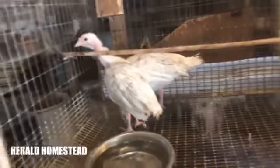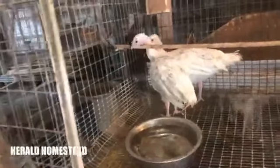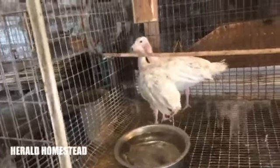But we're hoping that these are hens so that they can actually breed with our Royal Palm tom turkey. So moving on. We had actually gotten out of a lot of rabbit breeding, but then decided to jump back in. So we connected with a couple people that we had sold rabbits to from our original breeding pools, and we got some rabbits. So let me show you those.